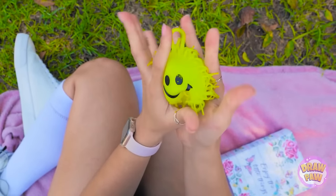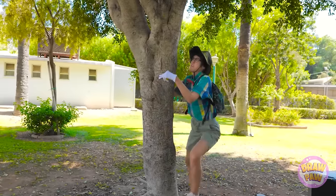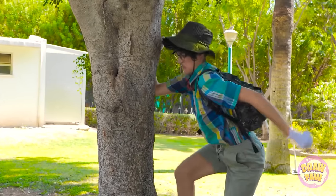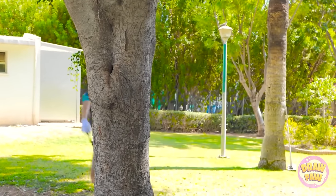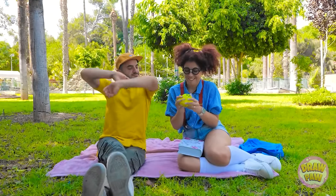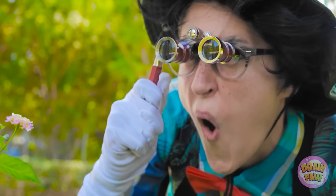Ooh, I love this squishy smiley face ball. Yeah? I thought you'd like it. I know you enjoy fidget stuff. I gotta find somewhere to hide to keep an eye on the situation. Ugh! Dumb tree! I don't want to climb you anyway! Here we go! I can hide in this bush instead. Now let me see. What are they up to? What's he doing with that arm in the air? No way! He put it around her shoulder!